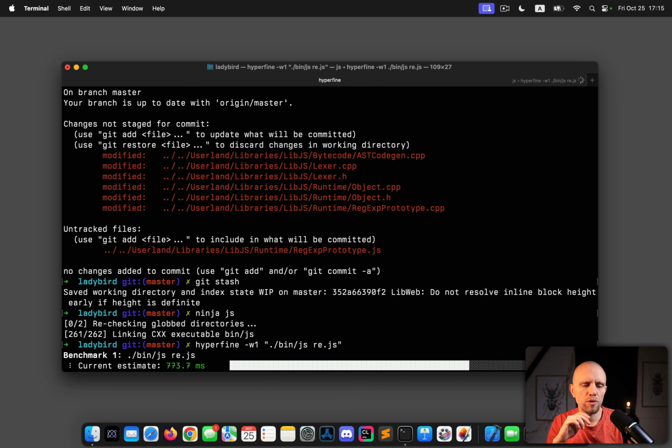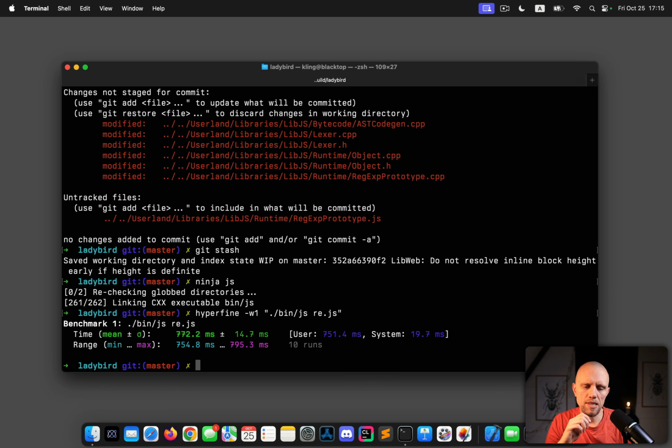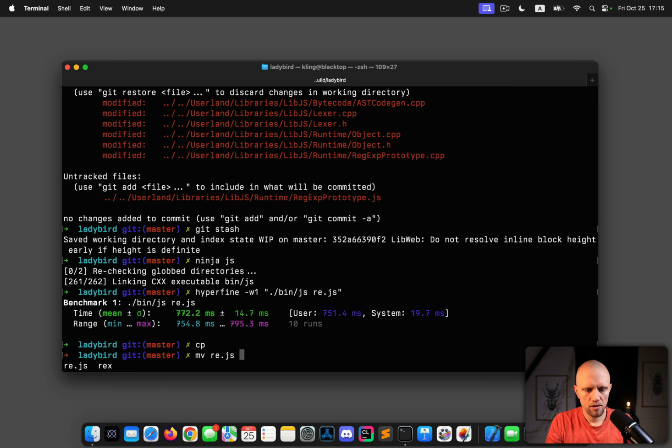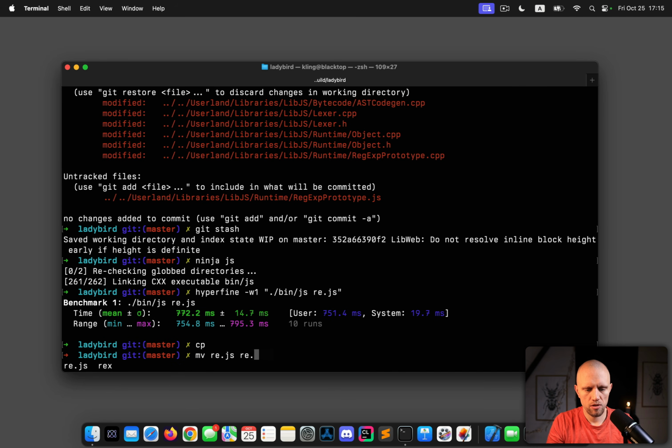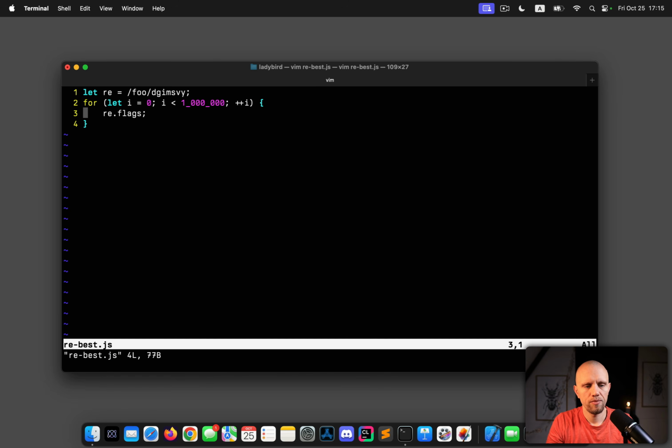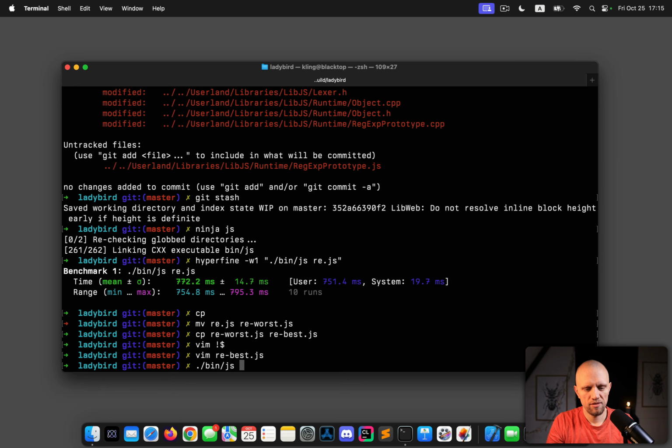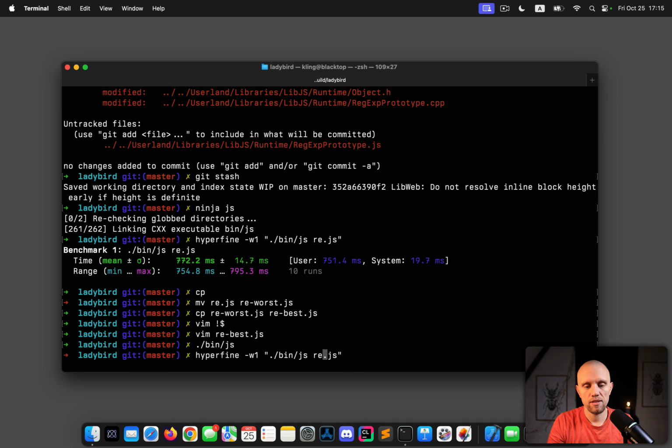Okay, so for the worst case, C++ is still a little bit faster. Let's see, RE worst case, and then we'll do like an RE best, where we just have like one flag. I guess the best case is no flags.